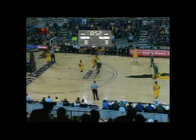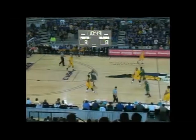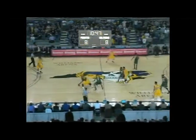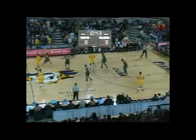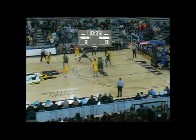Now, see, they're still in the 1-2-2 half-court trap, or three-quarter court, and East Carolina's struggling with it. You've got to throw over the top. Here's Jontae with the ball. Gives it back down to Robert Sampson. Sampson one dribble and now to Torlak into the front court. Did a better job with it that time. Jontae with it, looking to set things up with 20 seconds on the shot clock. Gives it up now. Darren Strawn.